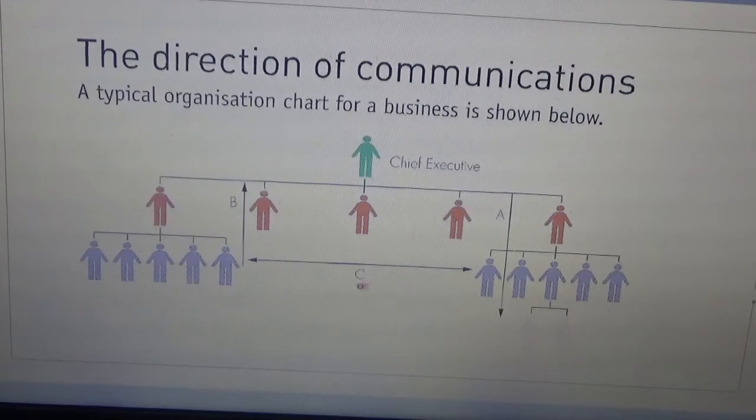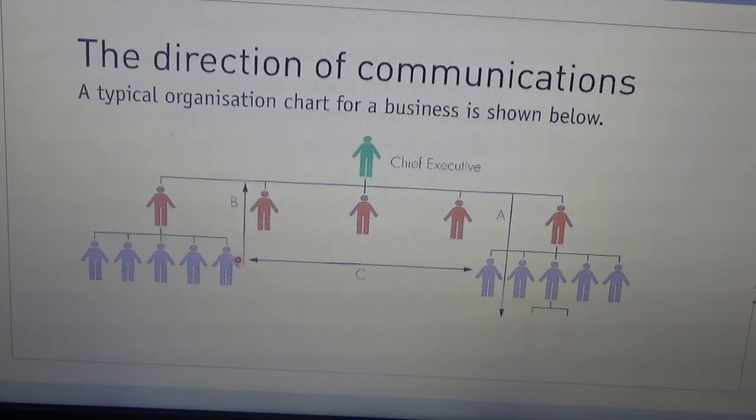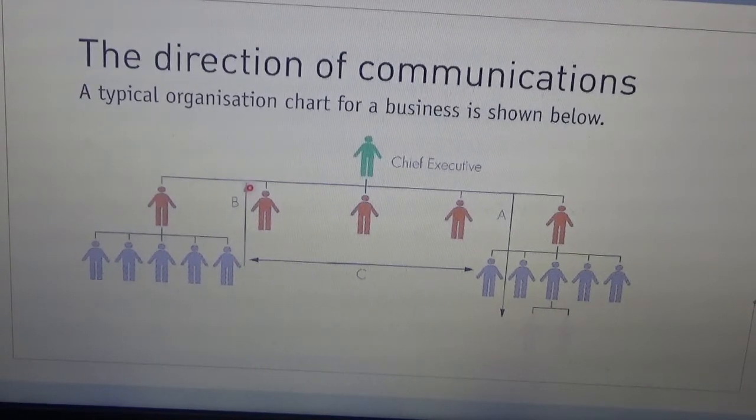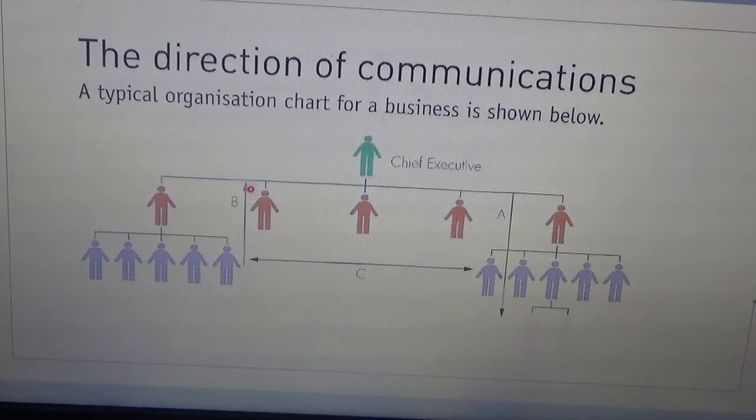Now here, arrow B shows upward communication. This is when a message or feedback is passed from the subordinates here up to the managers. Okay, as we have seen, such feedback can be an essential part of effective communication. The workers in an organization have much to offer by being involved in the communication process. They should not be afraid of contributing to discussions or meetings. They should be open about what they think. They should learn how to think aloud and present their stand.